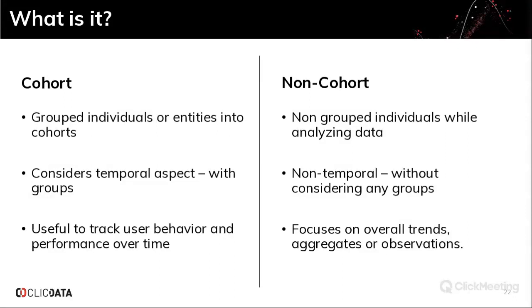The second use case that most of us do today is a non-cohort way of looking at it. It is something that focuses on overall trends and observations for an organization. We don't end up grouping individuals or data into specific subsets. It doesn't necessarily have a time component. As in my previous example, if you're looking at a university, I might look at all the students in a particular university rather than looking at the students who have joined a particular batch in a university. So that's a non-cohort way of looking at something, where you don't have a time aspect and you're not bound to a specific subset.